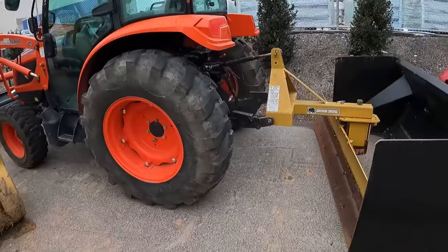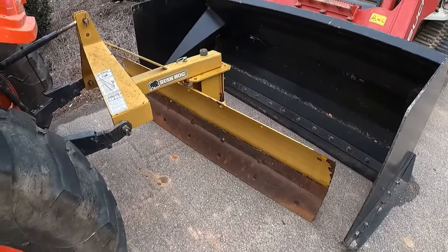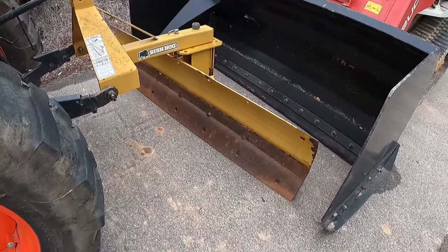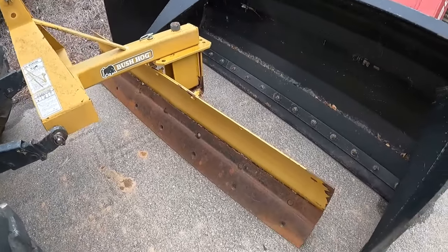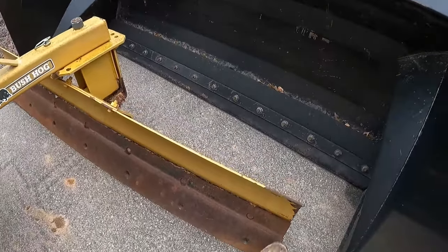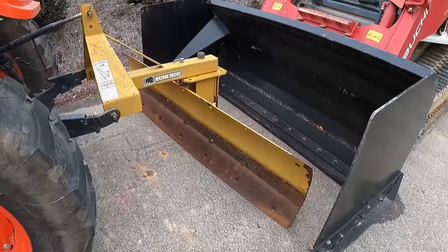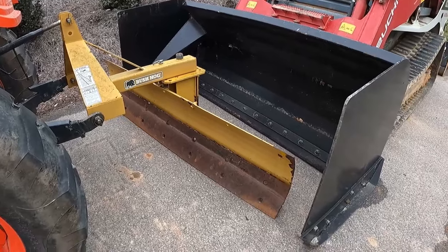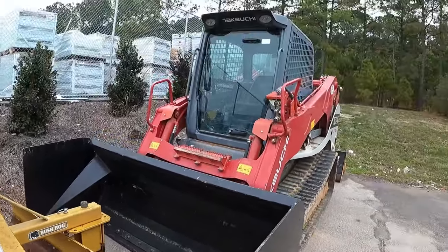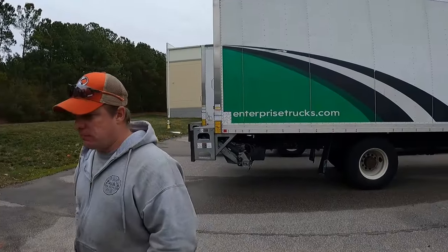On the scraper blade, last season I had the cutting edge off the backhoe welded on there, so it's got a lot of grinding left to do. But I think that first year we wore that down in one day. Cutting edge gave you a little more weight too. Oh yeah, a little more weight, and that one's gonna last a lot longer. It's about twice as thick. So we're just waiting on the snow now. Hurry up and wait, gang.